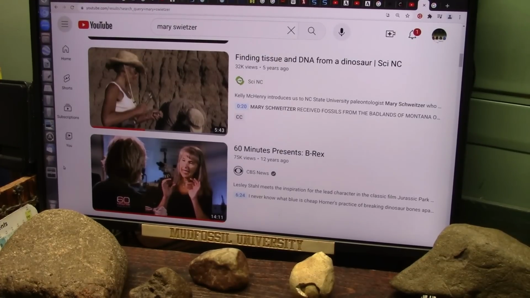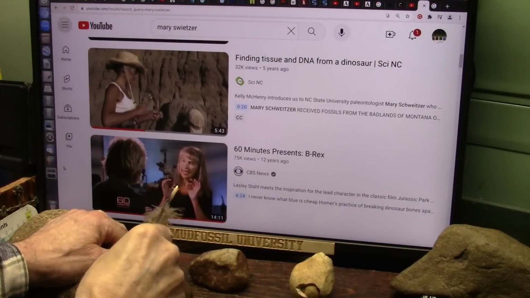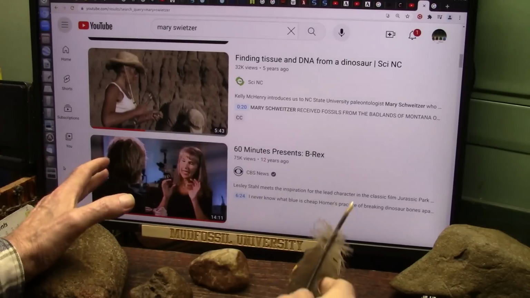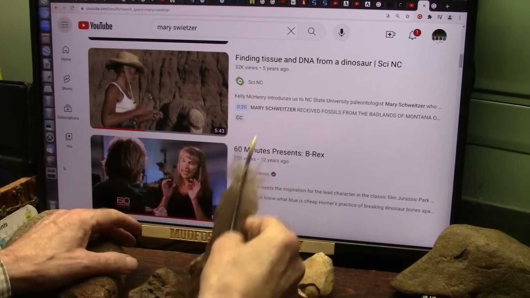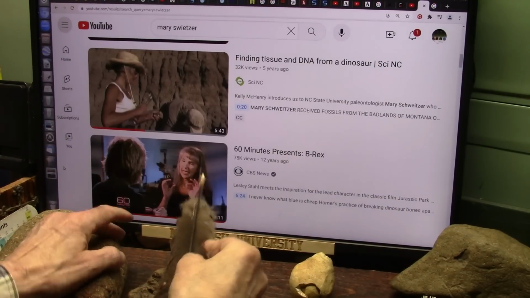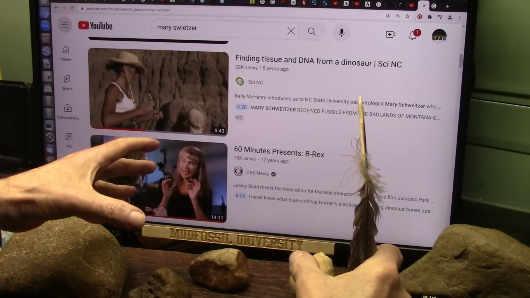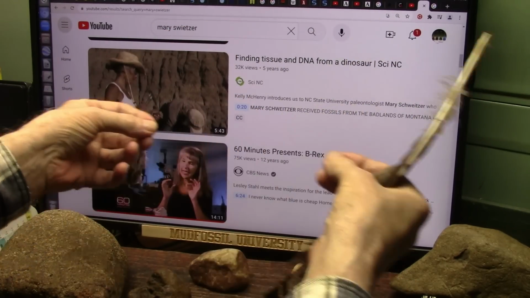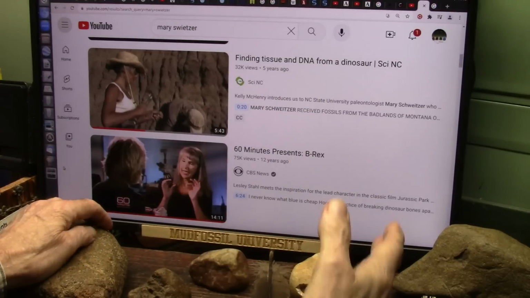Okay, so you know that I have DNA and CAT scans and all that stuff. Now, this is Mary Schweitzer. This goes back 12 years ago. She was on 60 Minutes on TV presenting her evidence about soft tissues and DNA in dinosaurs. At this time, she didn't have any DNA tests done, I don't believe. But she used acid to dissolve all the mineral stuff, and she was all flexible. It was fascia. That's what she was, like all that gooey stuff. That's fascia. And so I started looking into fascia.